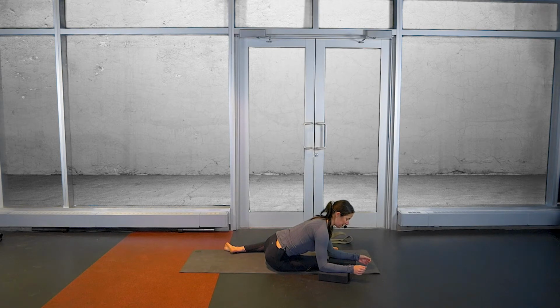What's nice is you kind of get to play architect with your own yoga practice by supplementing it with props. You get to use all the pillows, all the blankets at home. You don't have to have fancy, expensive yoga blocks. You can use books, use pillows.